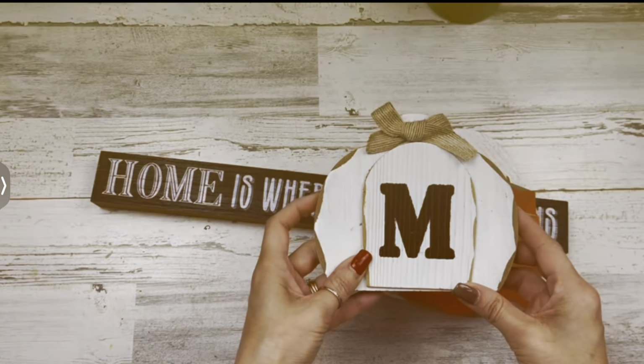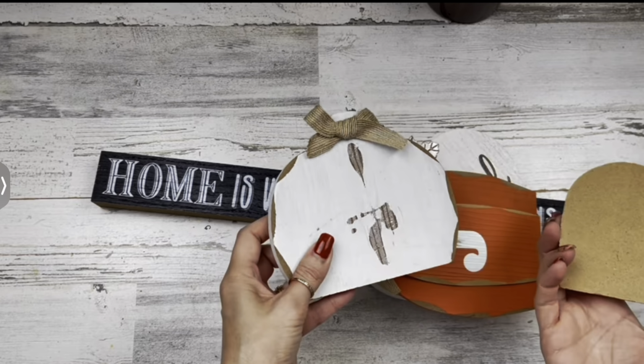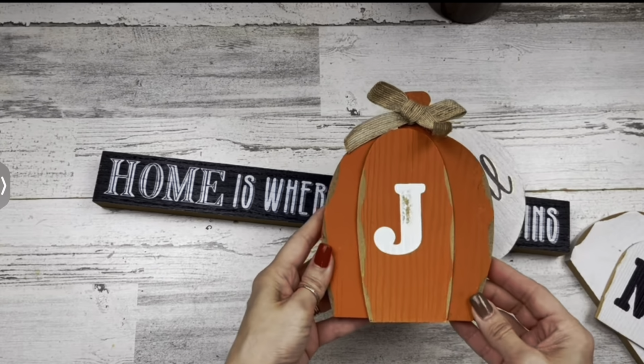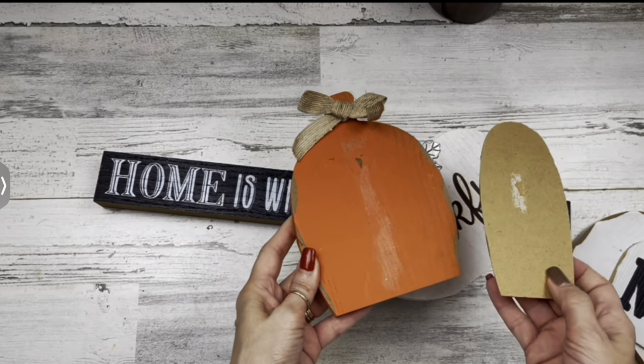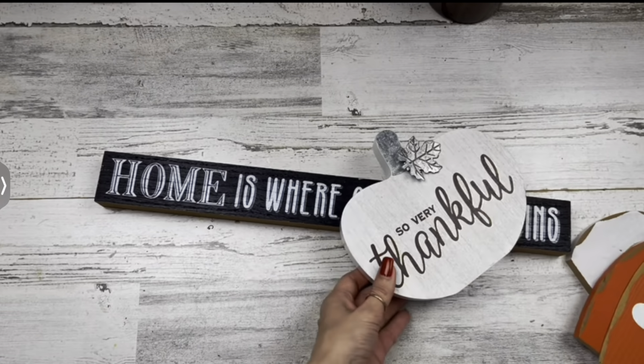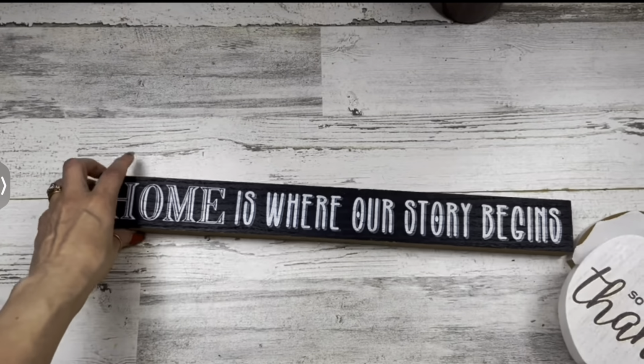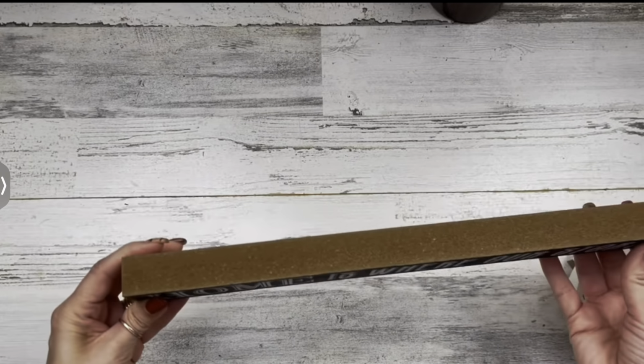Let's move on to project number 5. For this project, I'm going to use these 2 different shape monogram pumpkins I got at Dollar Tree last year. I think now I saw on their website they have them without the monogram, so that would be nice. I've got the tops pulled off already, and then this pumpkin shape in my supply, I do not remember where I got that from, and then this sign from Dollar Tree.